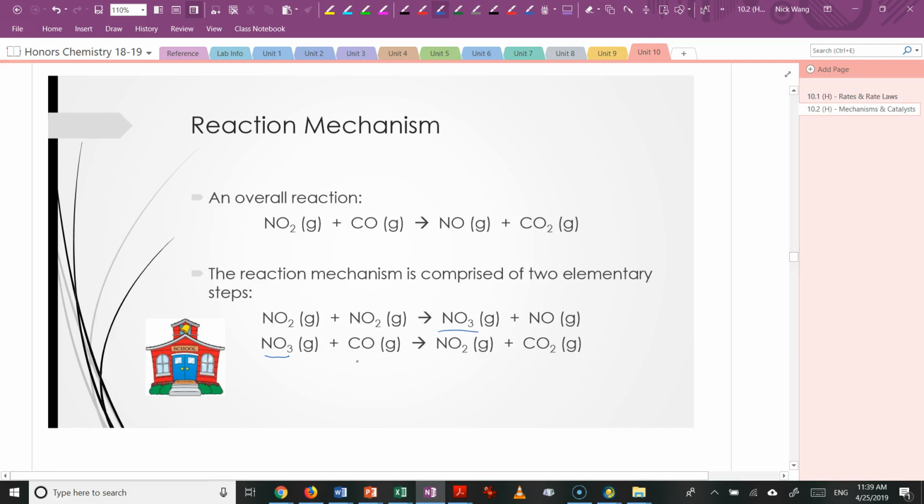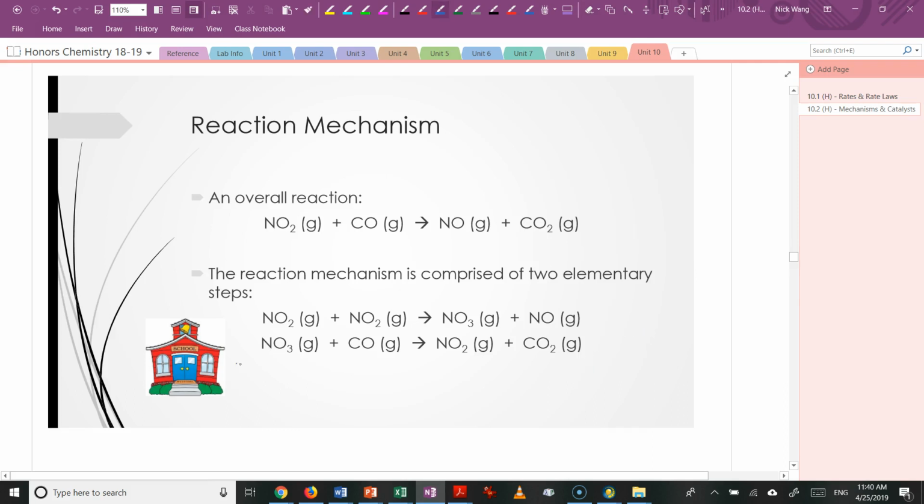But now it's going to be reacted with CO, and that generates NO2 and CO2 as a result. Well, what do we get out of this? Remember, CO2 is one of the products in your overall reaction. So that's what that generates. And notice that you generally have all the parts you need. But let's make this a little bit more coherent. How exactly does this generate this? How exactly does this mechanism make the overall reaction?